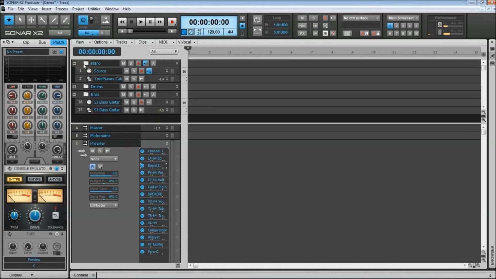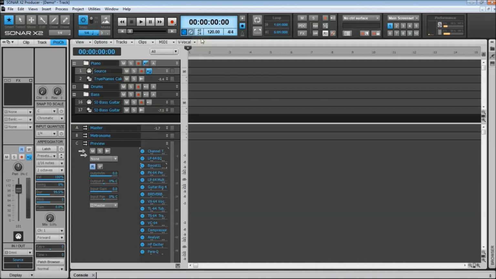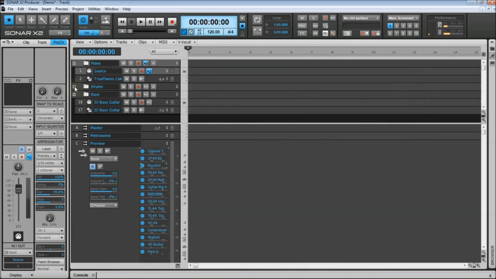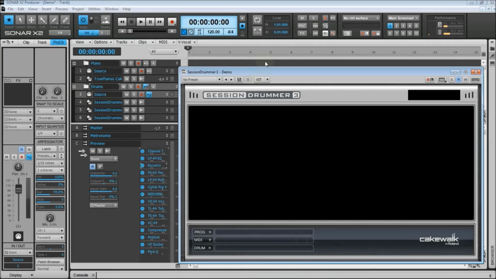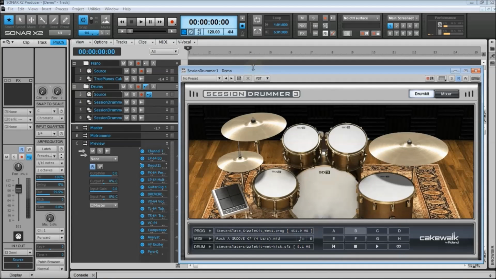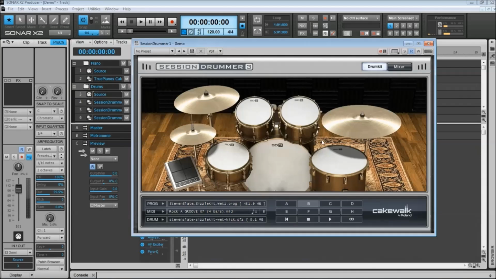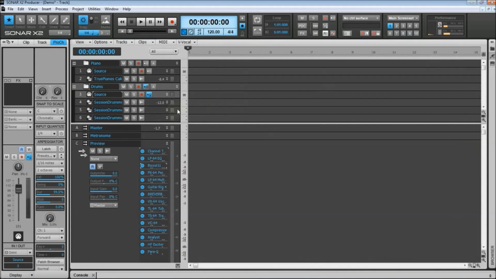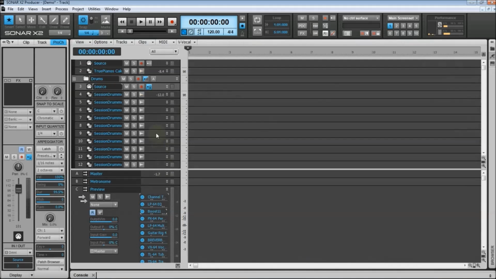I love the fact that it also came with some really great, decent piano sounds here. This is the True Pianos made by Cakewalk. Great sounding piano, as well as, check this out here, it came with a full version of Session Drummer, which is just another great setup when it comes to drums. Got some great sounds, some really good tools to program a full mix there as well. And it comes from really good samples as well. I highly encourage that as well.